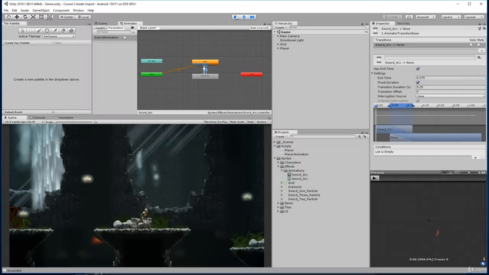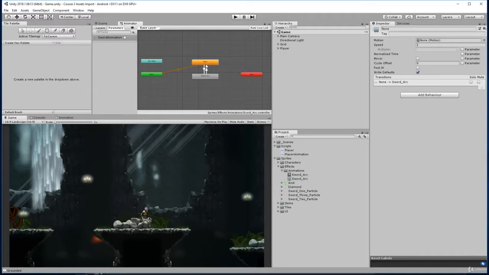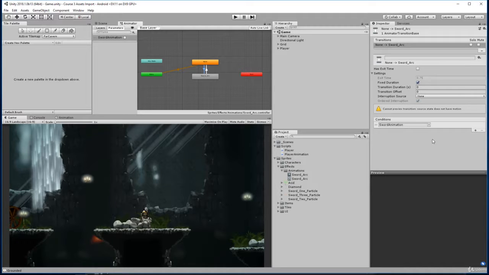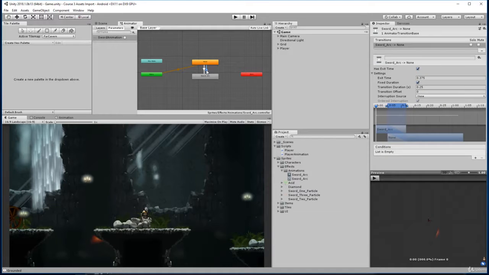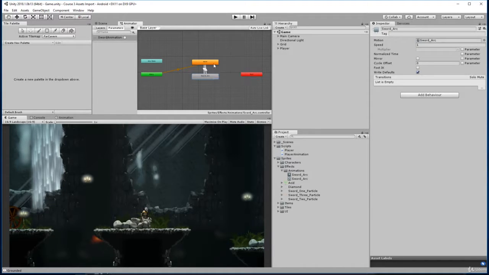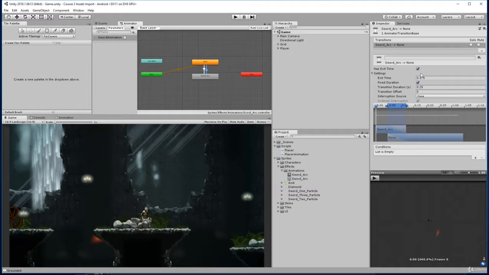But one of the things I want to make sure is that our settings are aligned. So if we look here at the none motion or animation, it's the default state, and we transition based on the sword animation here. Has Exit Time is off, and the transition duration is 0. We play this animation, and our transition back to none is just a basic transition. It's going to have a standard exit time. The transition duration, we can keep at 0.25. It's not going to hurt anything.